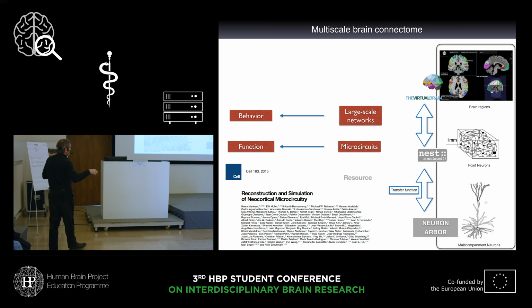And the way you do this is essentially you start from very detailed models and you map them upon the point neurons. This is being done in the Blue Brain project, where you define transfer functions that aid you in characterizing this particular network with the appropriate weights. That is one reduction.